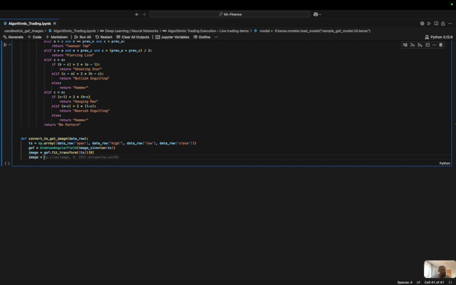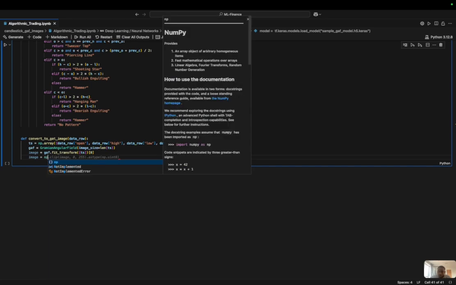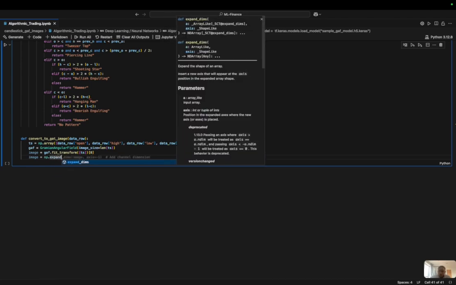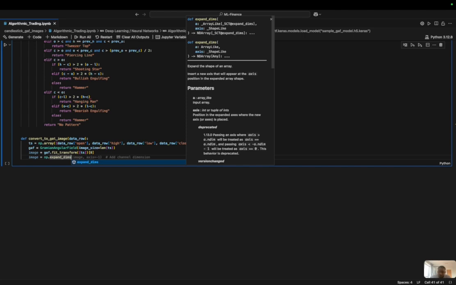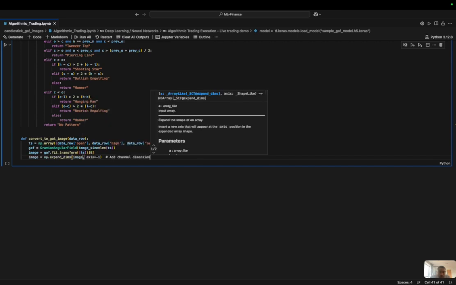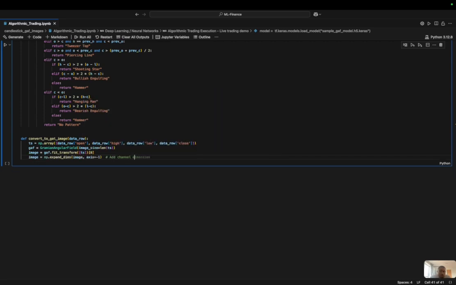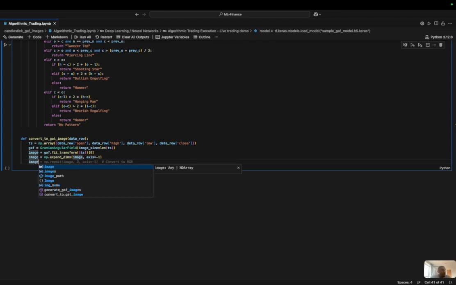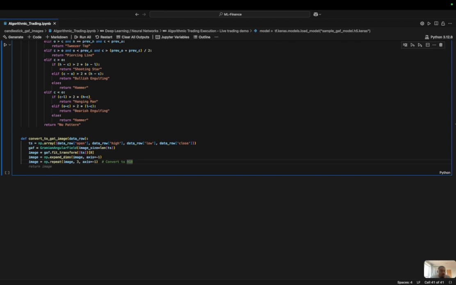Numpy expand dimensions, image, and the axis should be 2. No, it should be -1 actually. Then let's np.repeat image 3 here and convert it to RGB here. Return image. Then here we now come to our trade execution.